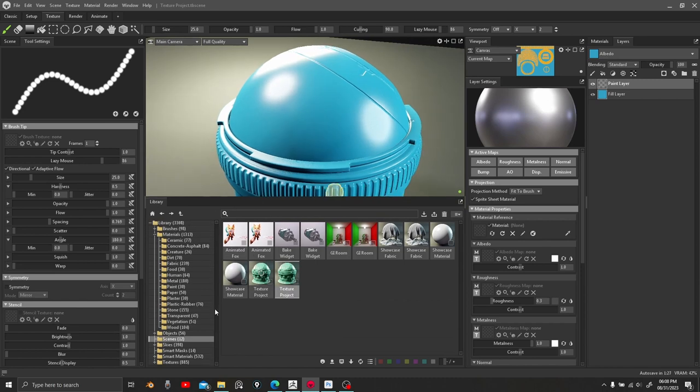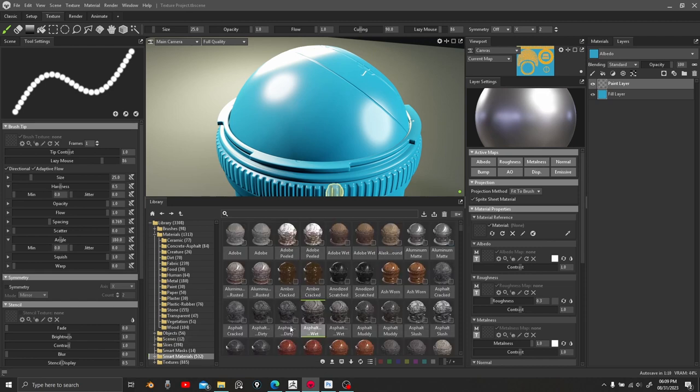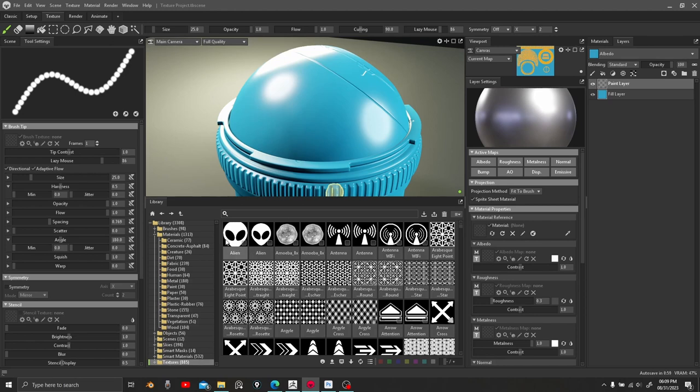Let me drag this up. You can go down to, let's see if I can grab it. It's not smart material, it's actually, I think, textures. Computer's going slow today. Come on, computer. There we go. Had to wake up. Go down to textures, and then we can just drag and drop within here. I think sometimes my computer's got to wake up, even though it's been awake all day.